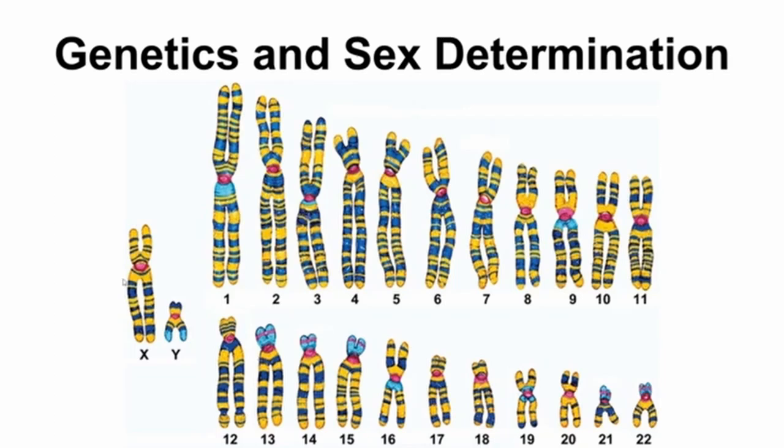So we have a bunch of different sex-linked traits, sometimes also called X-linked traits. And like I said, there are some that are Y-linked, but they're very, very rare. But yeah, so that's a little bit of information about how these different chromosomes work. And when we look at those X's and Y's, you can see that in a son, you would have to get the Y chromosome from your father because they would only be able to get a Y chromosome from their father. So their mother would give them one of the 2 possible X's. And then if you look at a female, then father passes an X and the mother passes an X to get XX at the end.